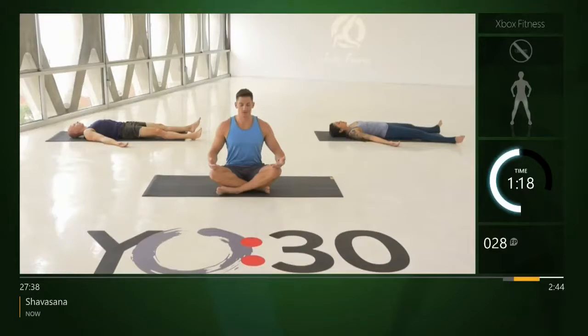Just pausing here for a few more breaths, allowing the inhales and exhales to become a bit more gentle, letting the body completely relax into the floor.